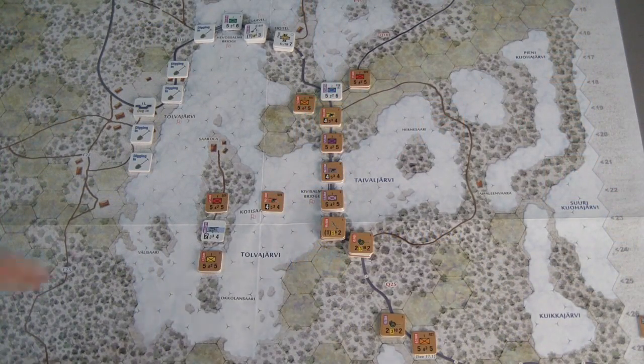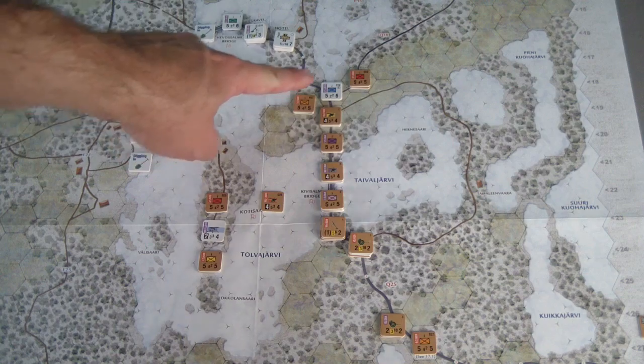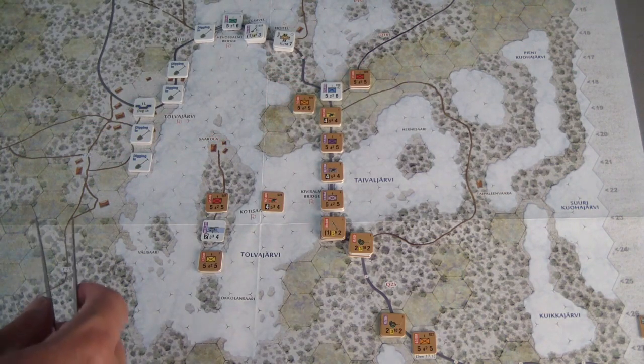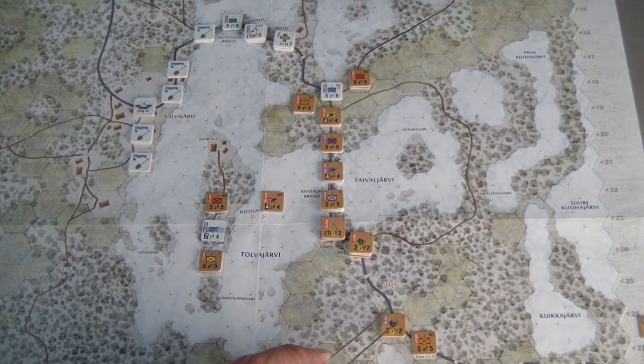Speaking of rough shape, we have this combat here for the Finns. The Soviets are going to attack with every unit surrounding it right now, and we're going to use our mortar and both infantry guns as support. I'm going to save my off-map artillery. I'm going to use them for something else.